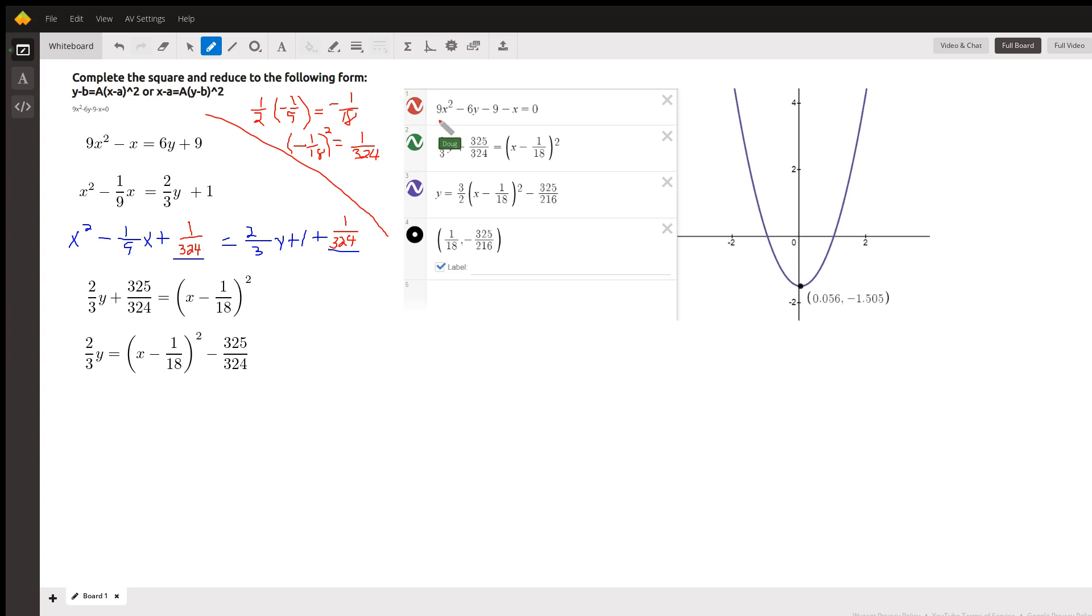We start with this equation, which is the equation of a parabola. If we'd like to put it in a form that will allow us to identify the vertex, I prefer to refer to standard form as y equals a times x minus h, the quantity squared, plus k. And when it's written in that form, you can identify the vertex as h, k, which is the coordinates of that point right there.